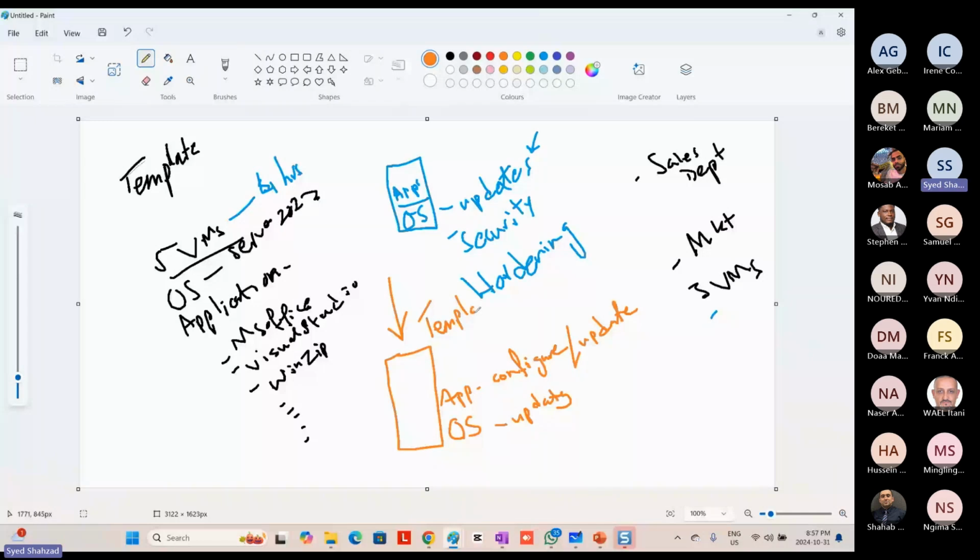So the sole purpose of a template or golden image is to make hundreds or thousands of clones, or exact copies, of that machine. Suppose you make a copy of that machine with everything installed inside. The clone gets created in 3 minutes, 5 minutes.